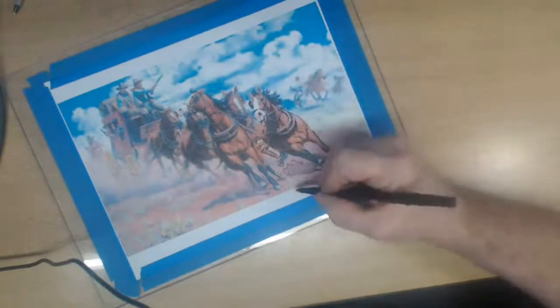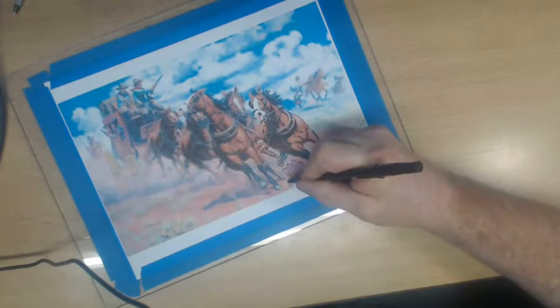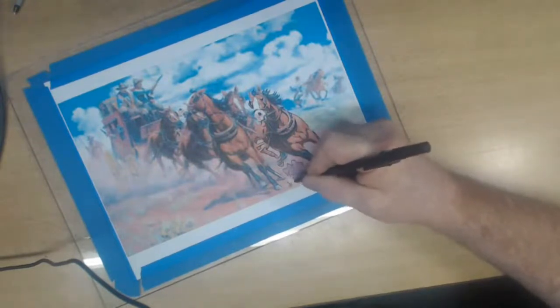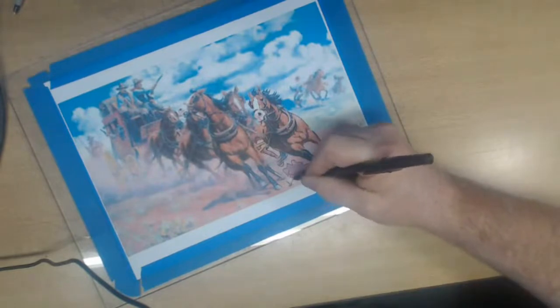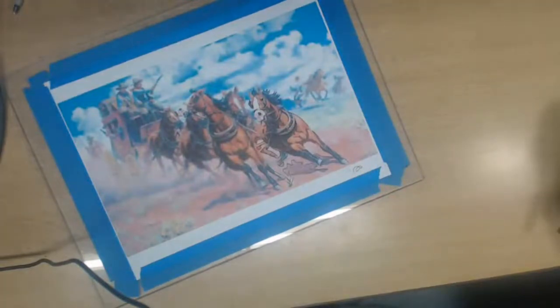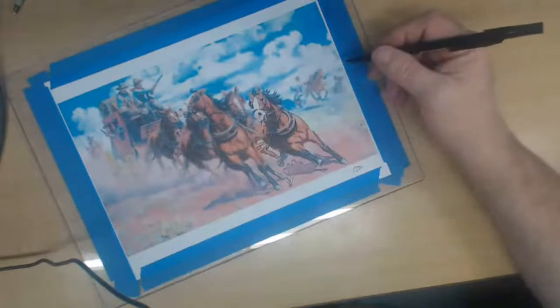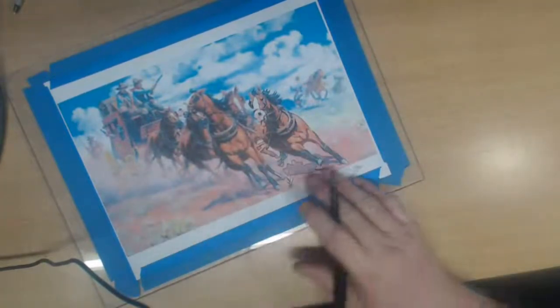Yeah, we got that plant down here. I can barely make out the shape of the plant, so I'm just going to be generic with it. Concentrating on shadows and just suggesting the shape of it. Yeah, I am inventing here because I can't really even tell what the plant looks like. So there's not going to be uber detail when it comes to the plants, especially down here. It's just all a blurry mess.